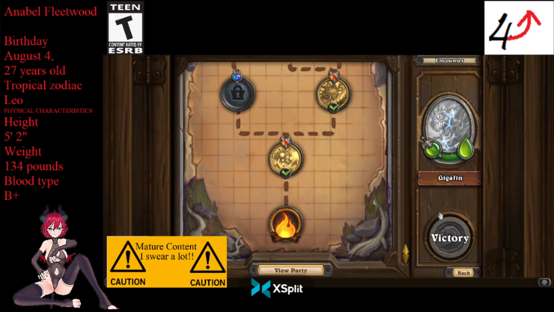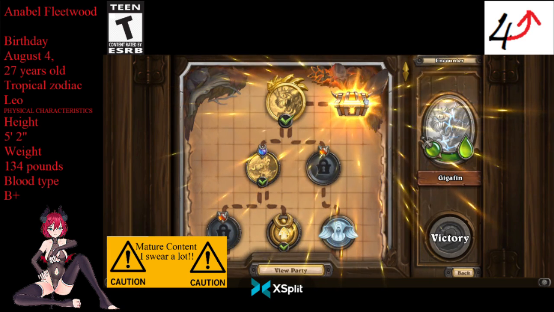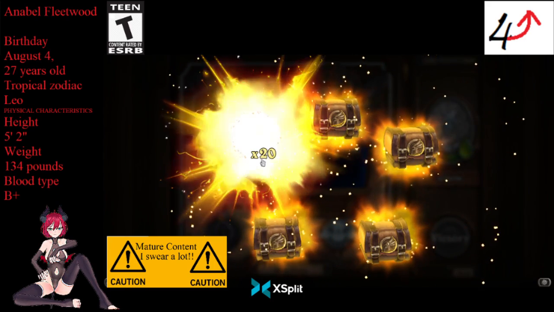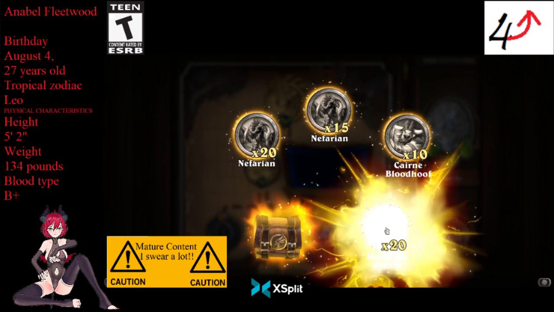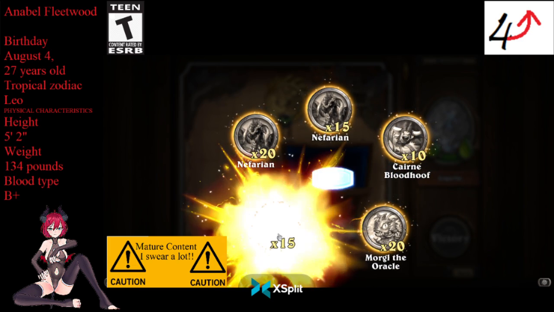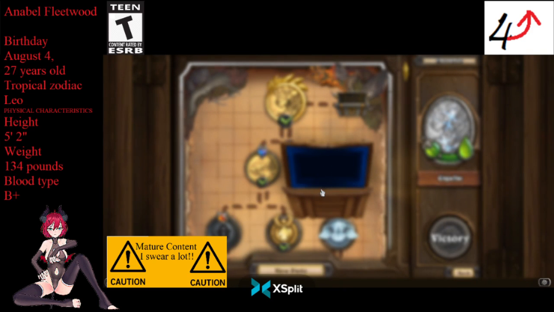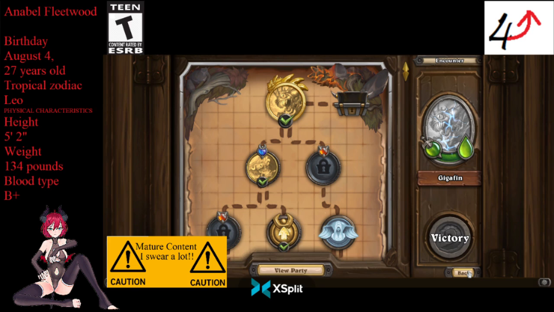Walk up the path. Red, red, red, red, red. Chest says, Nefarian, Nefarian, Karen, Morkel the Oracle, and Nefarian. Okay, one Nefarian on that one. Back to the board.